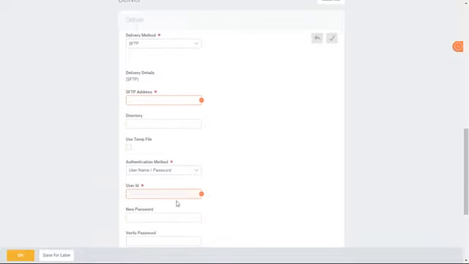And to connect, it will use this authentication, and after connecting it will copy that output file to this SFTP address into this directory. So these details will be given as part of the requirement.